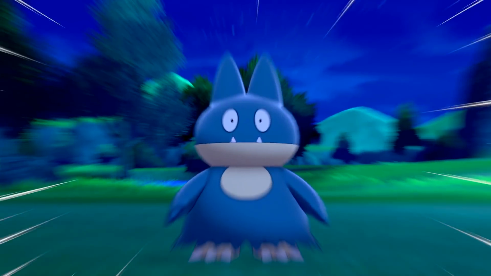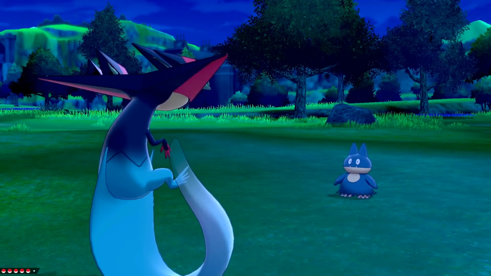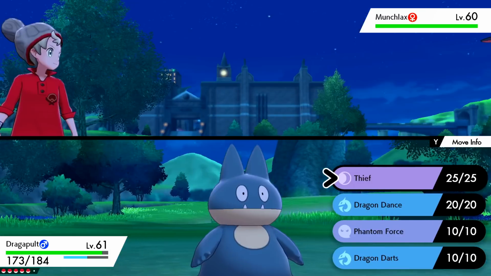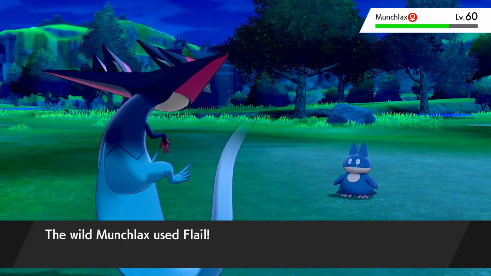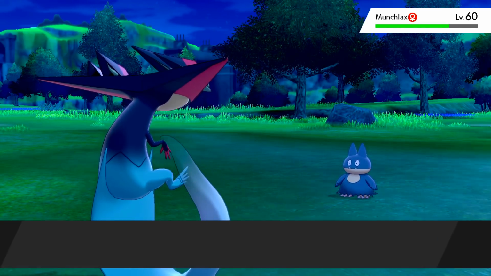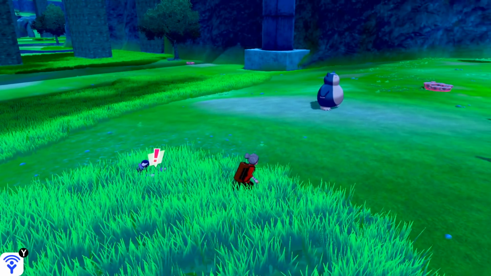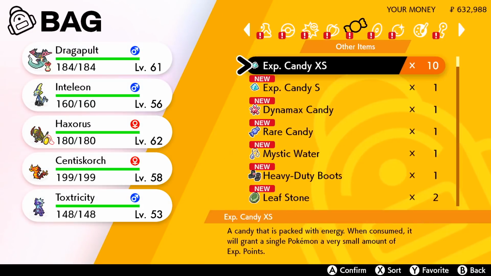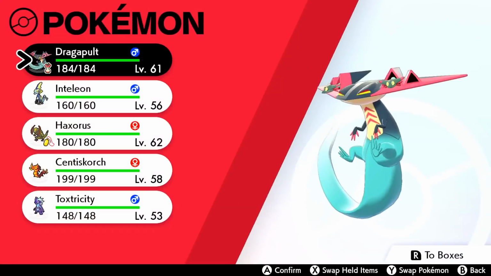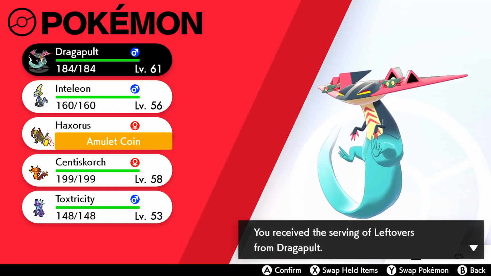Now, the method is as simple as using Thief on every single Munchlax that appears, and if the Munchlax does have leftovers, running away from the battle and unequipping leftovers so you can continue farming. So this Munchlax was holding leftovers. That's fantastic. Thanks to Dragapult's incredibly high speed, we are going to be able to run away safely. And to farm these leftovers, it is as easy as backing out into the menu, backing out into your bag, and unequipping the leftovers. Super easy method to get as many leftovers as you want.